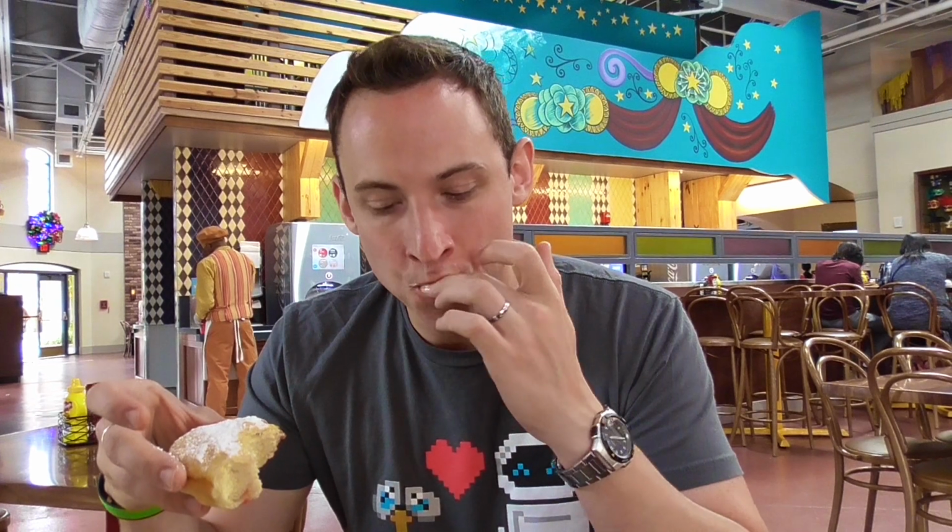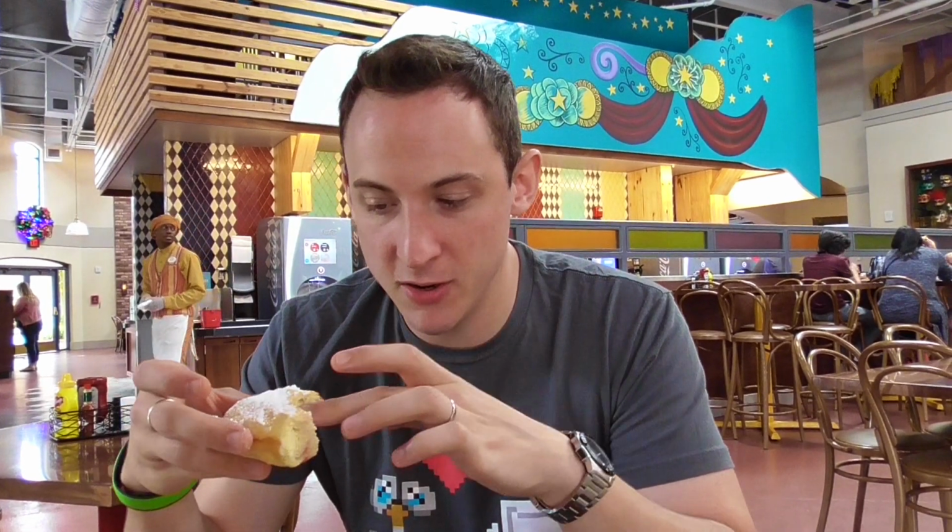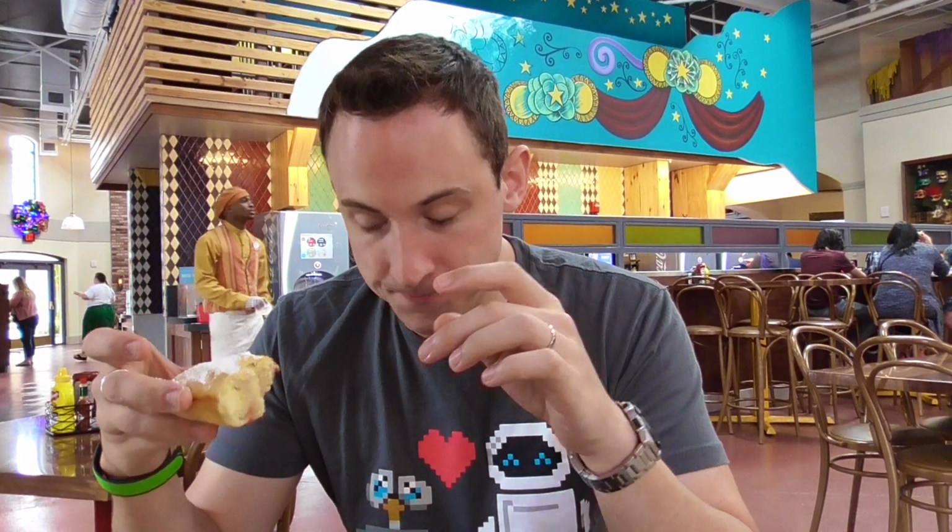I think I like the caramel better. I wish the strawberry was more of an acidy strawberry taste, more natural, but it's more bitter. It's not artificial. It tastes like real strawberries, but it's a sweet strawberry, and I want more of a bitter strawberry for all the sugar and the richness of the dough, which is really, really good.